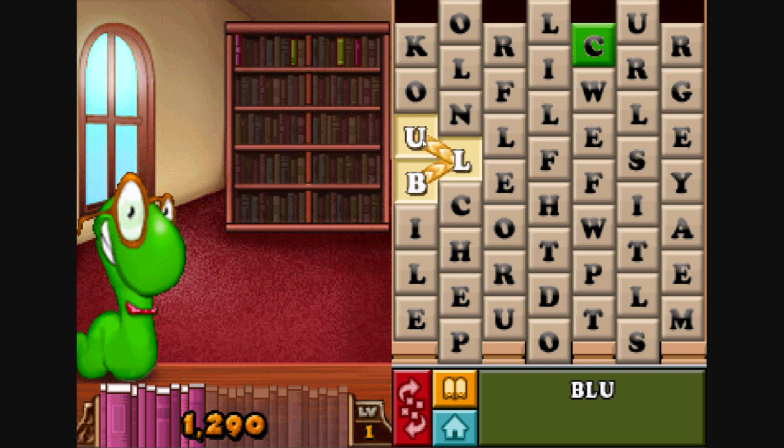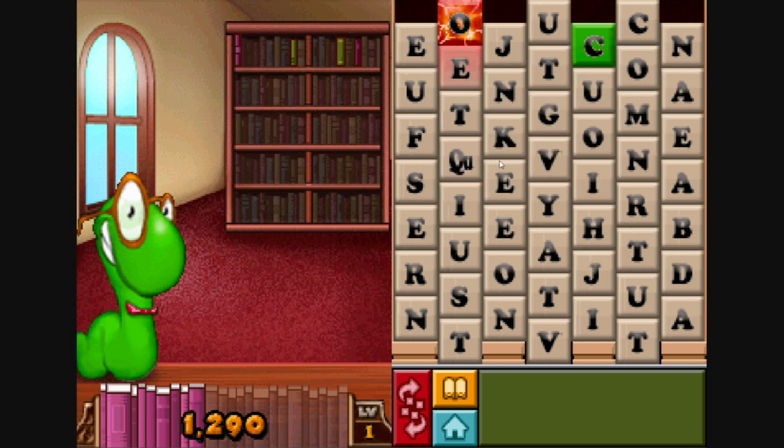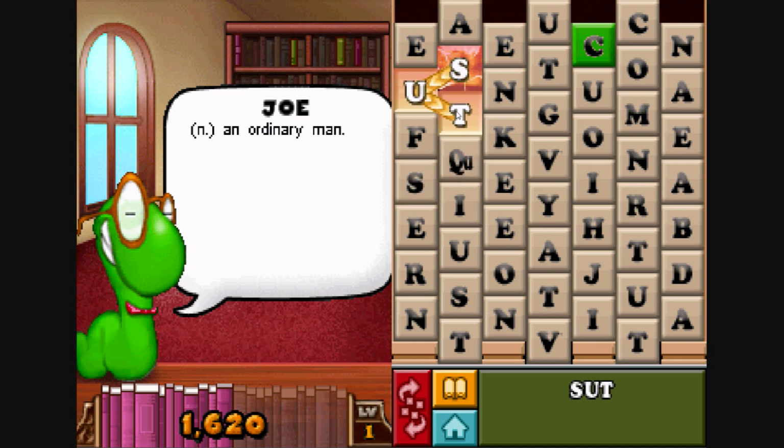Oh, I don't have a team. Let's scramble. I know what they are, dummy. Too bad the T is not right there. I can do quest. Or I can do fuse.